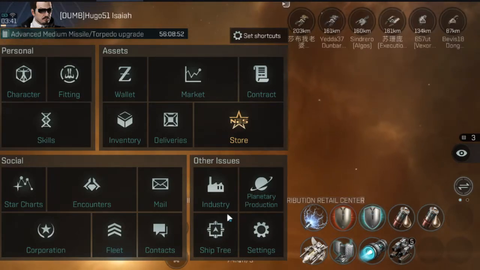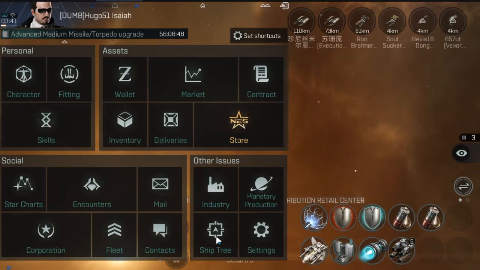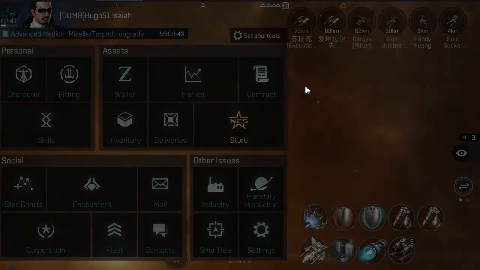If you don't, ask. Ship tree allows you to go through the different empires and look at all the ships and vessels in the game. One major thing of note up here is the setting shortcuts. Let's get docked here and I'll show you the shortcuts operations here.